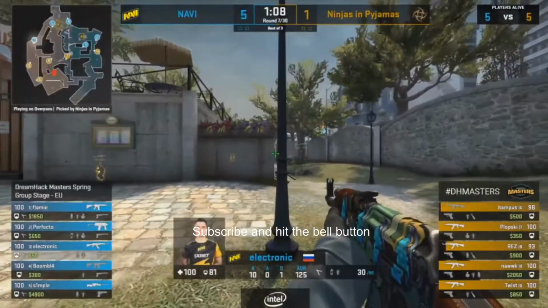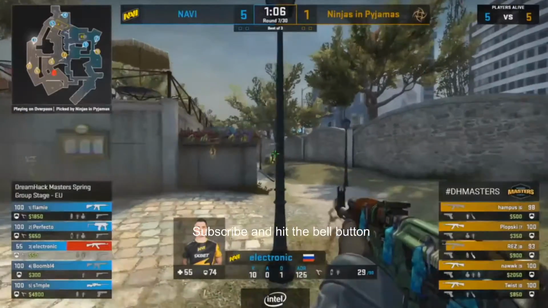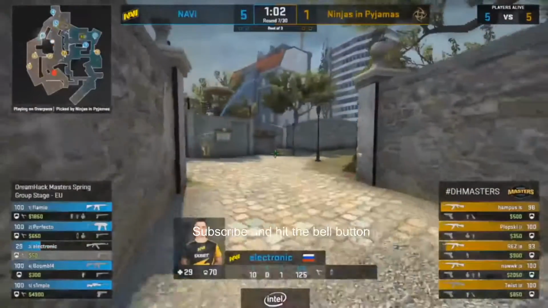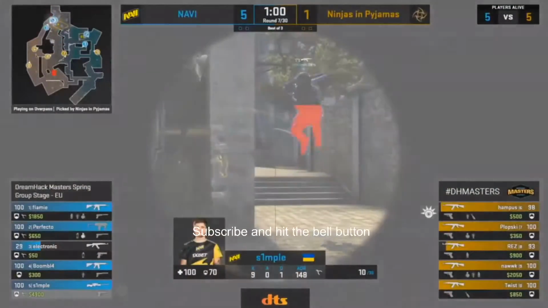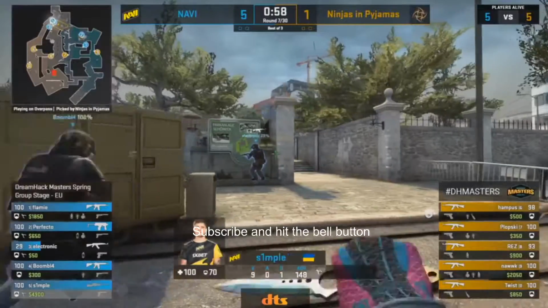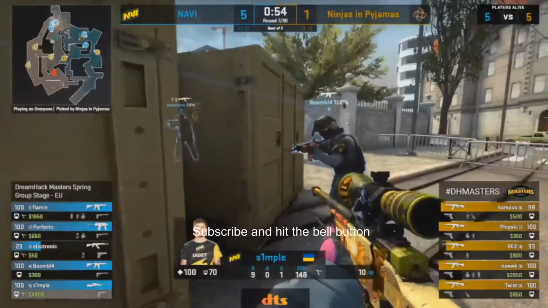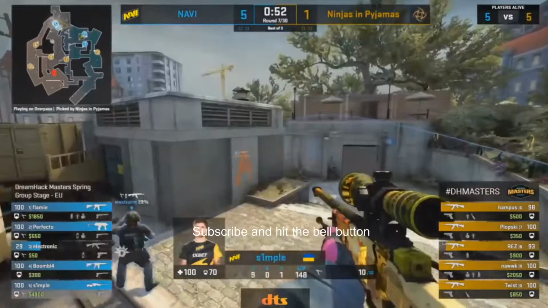Electronic, he's getting hungry, he's getting angry. Ooh, and he's going to get a bullet to the face. Luckily, dinged through the tree, so he will live to fight another day, down to 29. Simple's going to support him and deny a repeat for NIP. You'll notice Boomich has come up as well, so heavy setup on this top site for good reason.